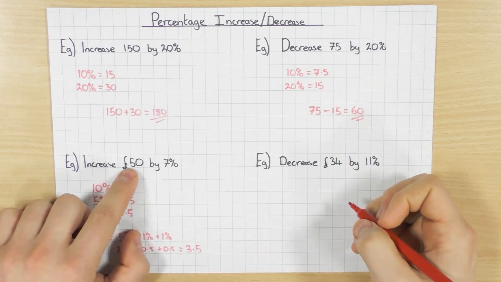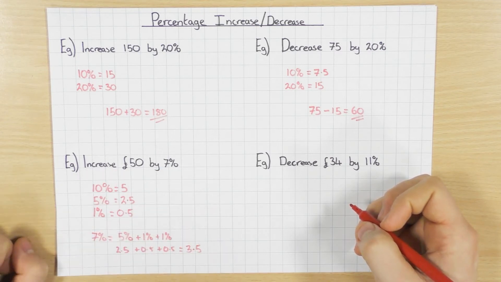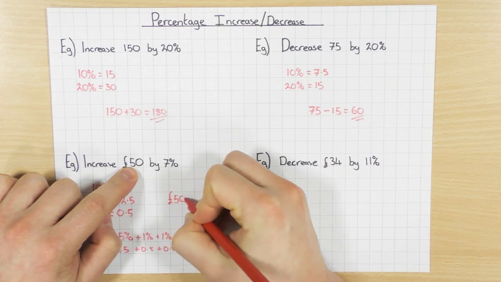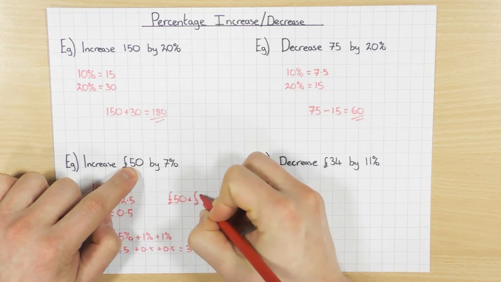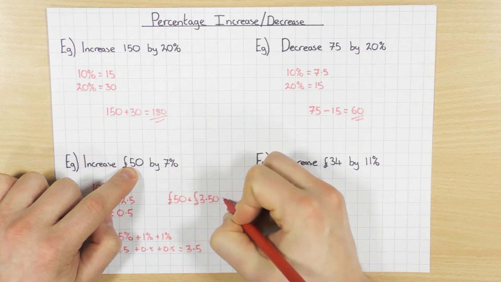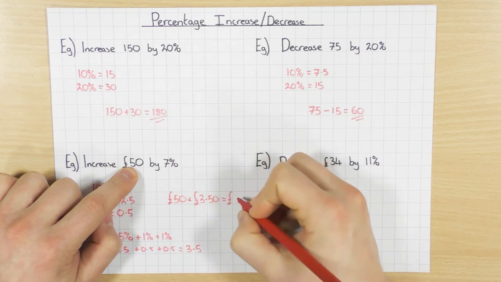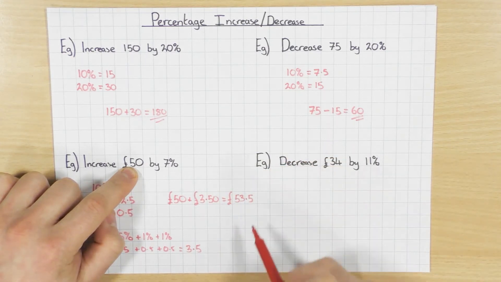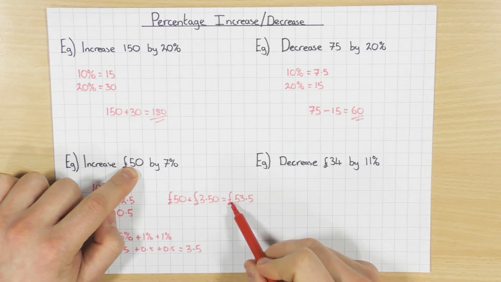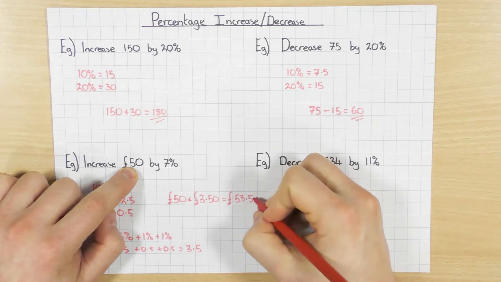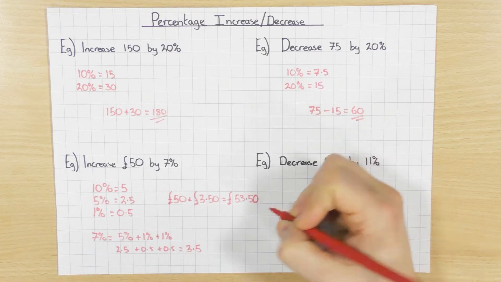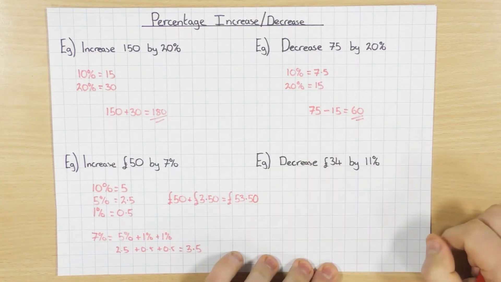Because I'm increasing, don't forget to add it back on. A very common mistake is people work out 7%, get half the marks, and then forget to increase it. So don't forget to actually add it back on. So we're going to have £50 add £3.50, which gives me £53.50. If you're dealing with money, do not leave it to one decimal place — leave it to two decimal places, so £53.50 including that second decimal place zero.